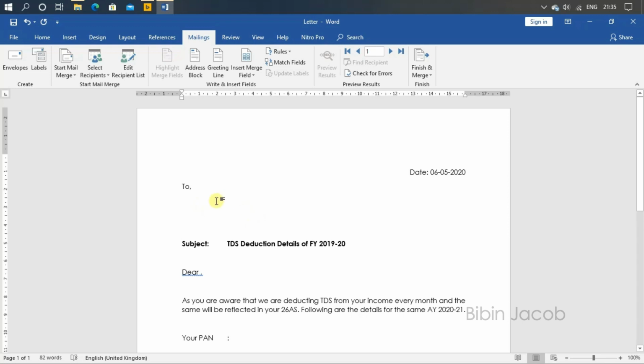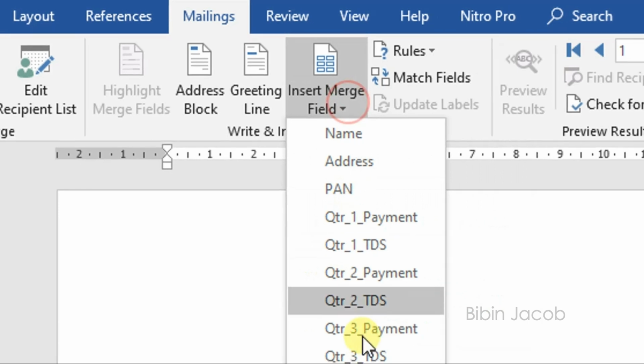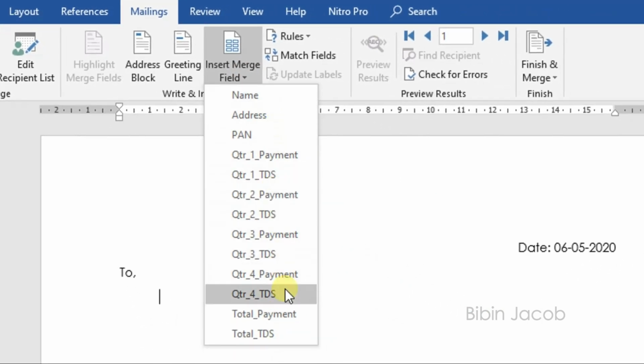Place the cursor where we need the name, then select Insert Merge Field. From the drop-down list, select Name.